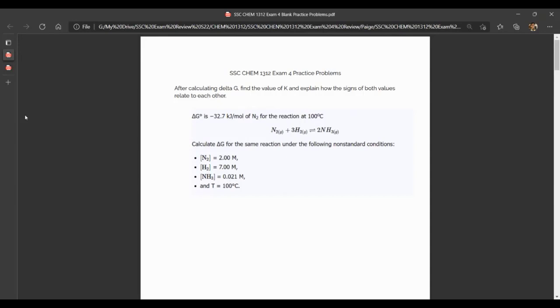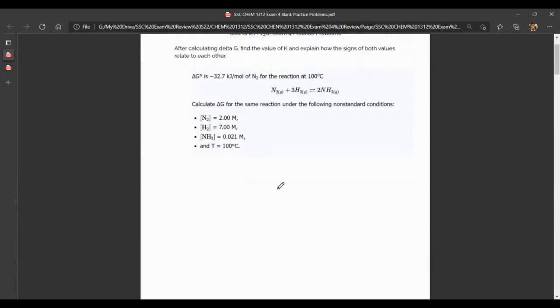So let's go ahead and take a look at this, right? So we have delta G at non-standard conditions. So the formula for that would be delta G is equal to delta G naught, plus RT ln of Q. To make things easier for you all, I would recommend solving for the individual parts. What I mean is first I would find Q, and Q is going to be products over reactants.